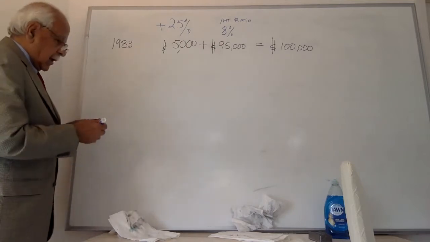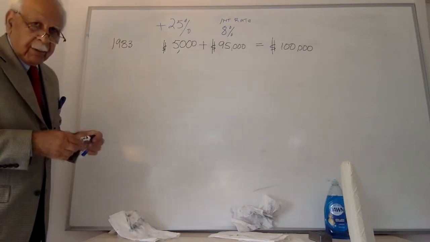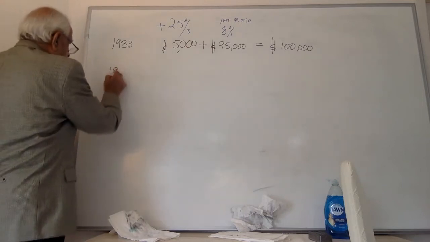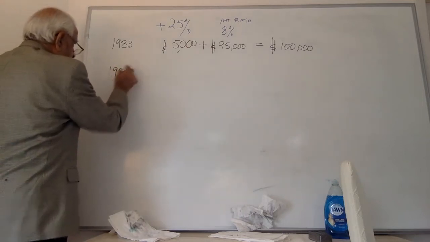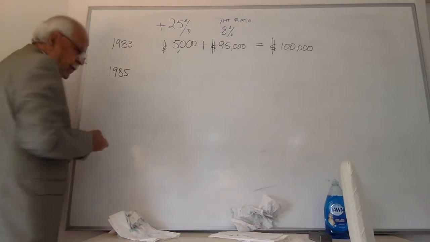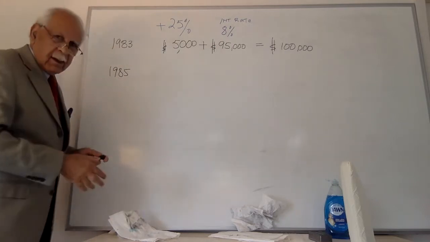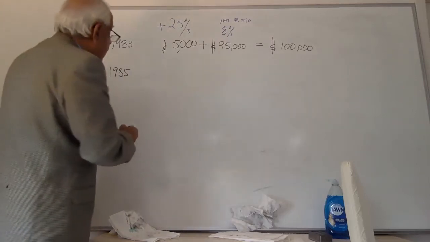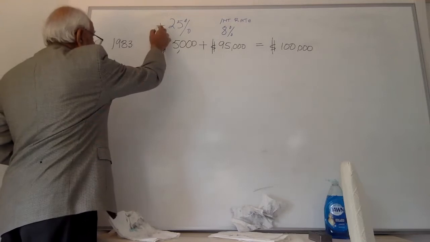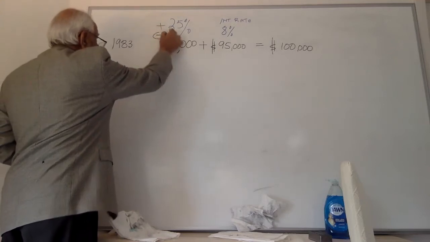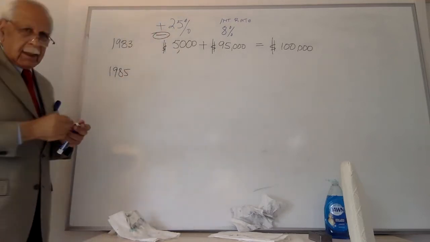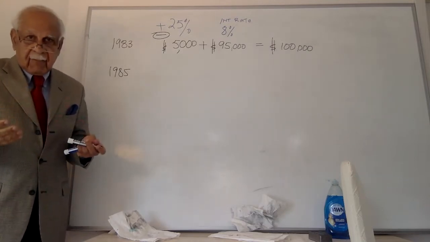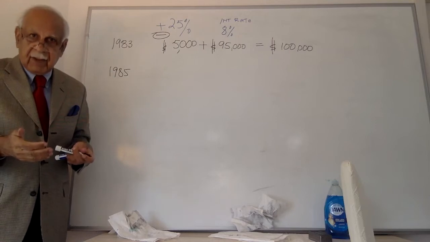There's a difference. My boss calls me back. I'm Johnny, 1985. That's when the oil business hit rock bottom, that's what I'm saying. Instead, the price is going up at 25%. No houses were selling. They started going down in Houston. Let us say every year 25%, every year going down.